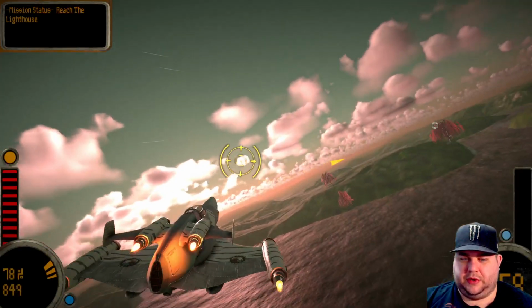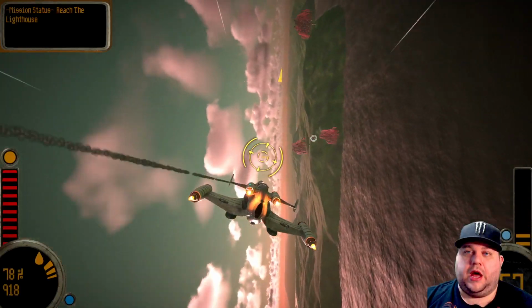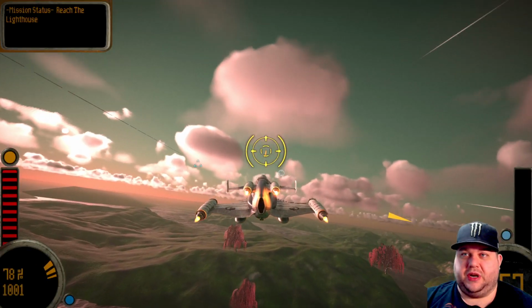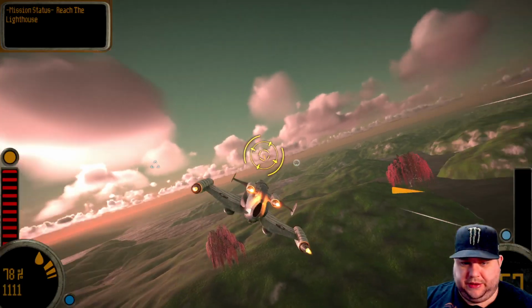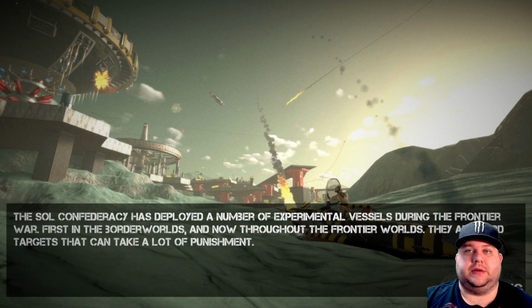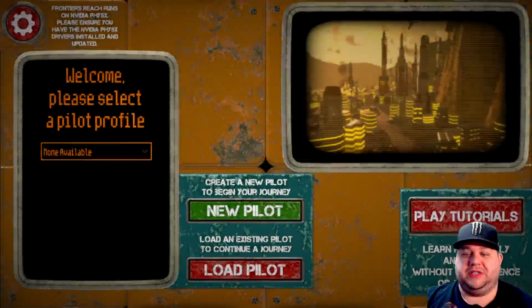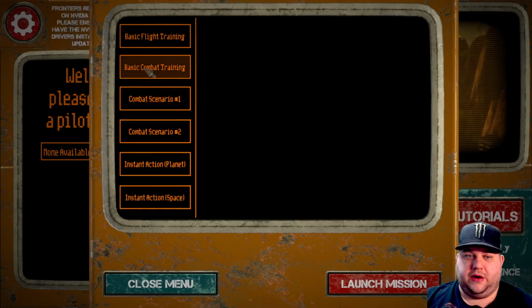Turn, stupid. I usually don't get frustrated with video games, but this one is kind of frustrating, honestly. Okay. Well, I'm going to consider this unsuccessful. Let's abort this mission. Let's try another one! I don't know what is going on. Alright, so their missions, their tutorials need some work, because I don't understand it at all.